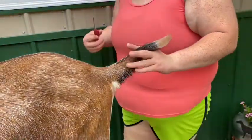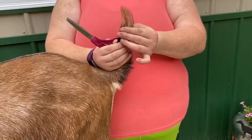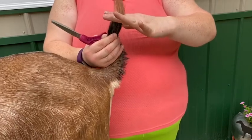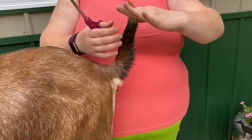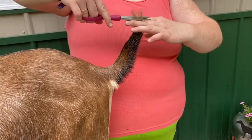Before I begin to clip, I prepare the tail head, also known as the paintbrush. I locate the tail head and save about an inch to an inch and a half of hair. I make sure to cut the hairs even and square so that they look prim and proper.